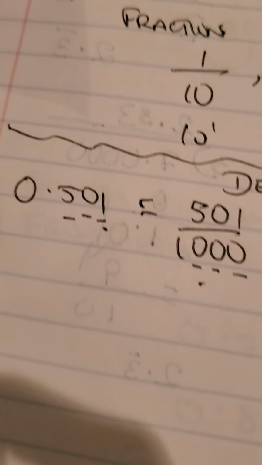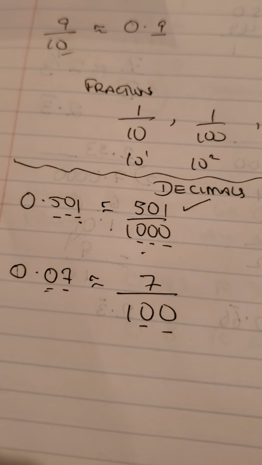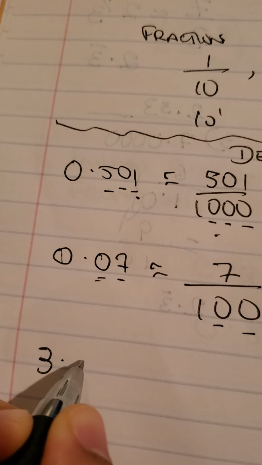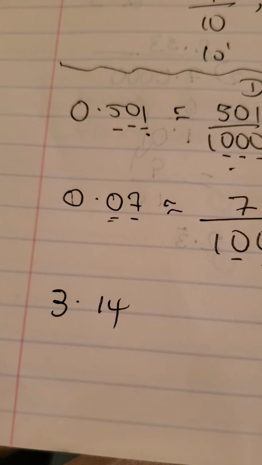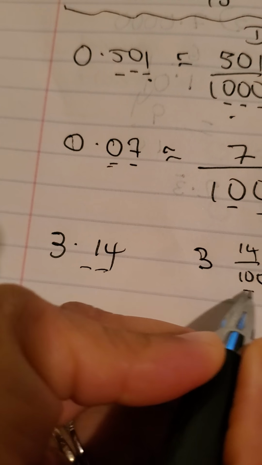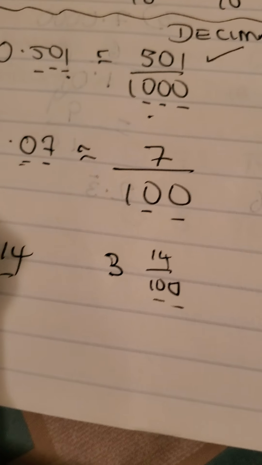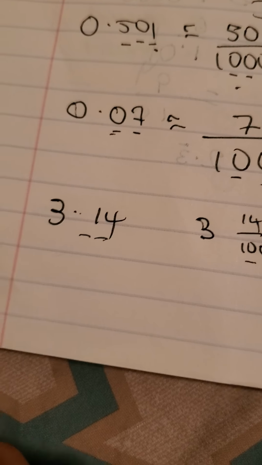All right, let's try another one. Is there any one that they're going to demonstrate that's going to be reduced? Let's just make up one. Let's try 3.14, which is 3 and 14 hundredths, right? 2 places, 2 zeros. 4 is in the hundredths place, and it's 3 and, right? Whole number. So whenever we have a whole number and a decimal, it's a mixed fraction. And we could convert this mixed fraction to an improper fraction. This would be 314 over 100. That's another way you can see it.